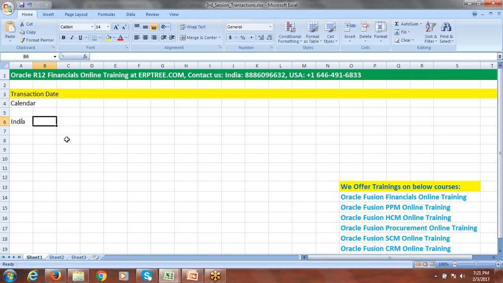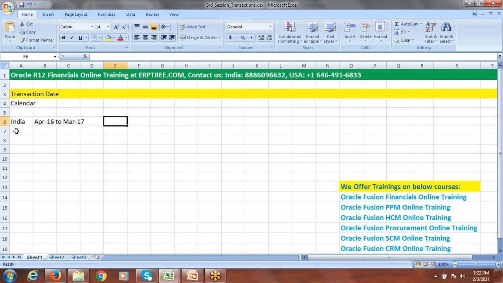If you want to create the calendar for India, you have to understand what the financial year for India is. India's financial year starts on April 1st. If you take the current example, which financial year are we in? April 2016 to March 2017. We fall into this financial year.